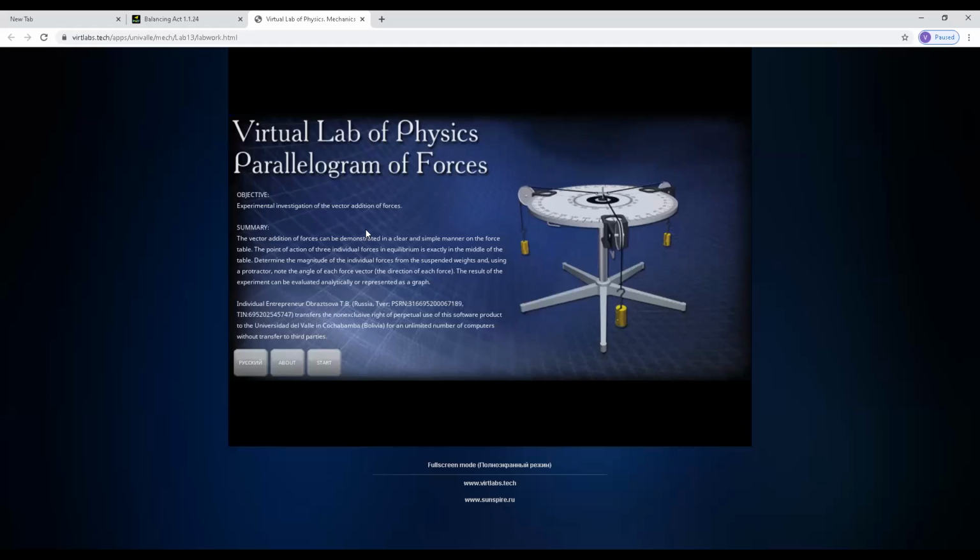Anybody want to report on the lab? If you're having difficulty with that lab, it should be easy. You're going to use a parallelogram of forces. When you finish, you either draw a triangle or use a parallelogram of forces to do that same lab with the force table.